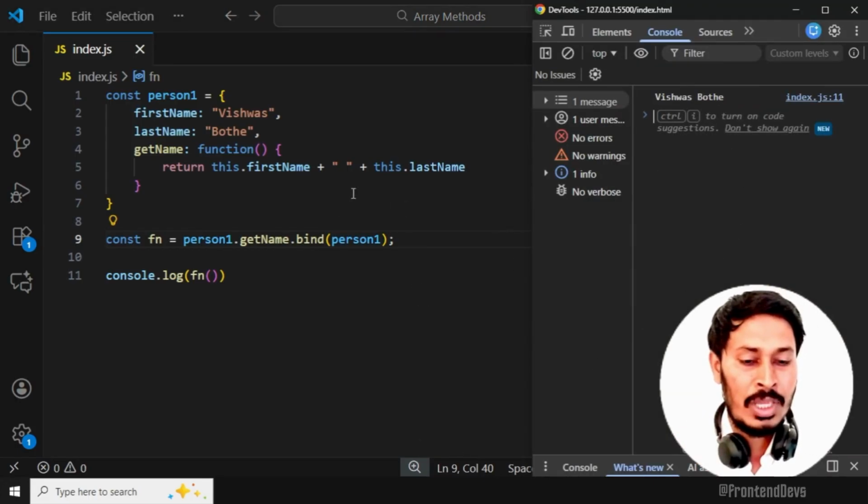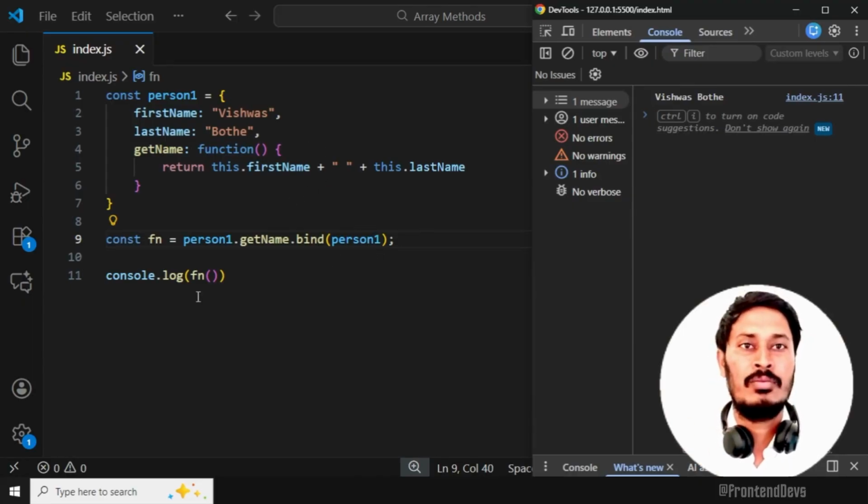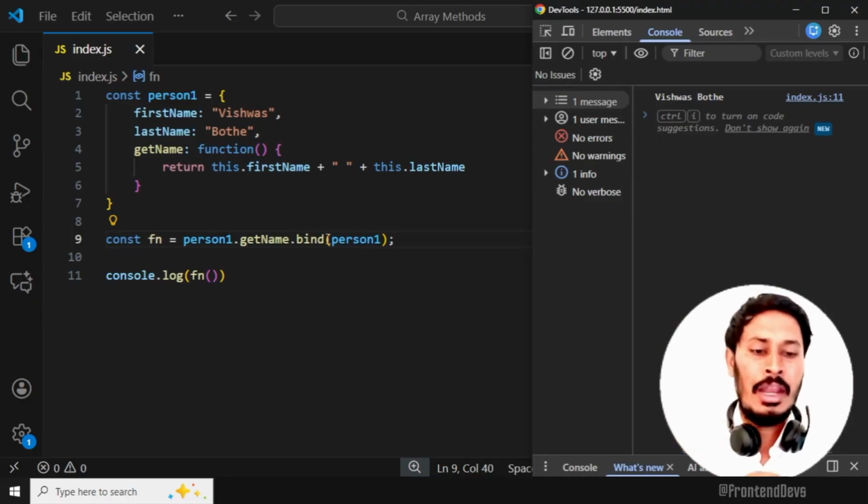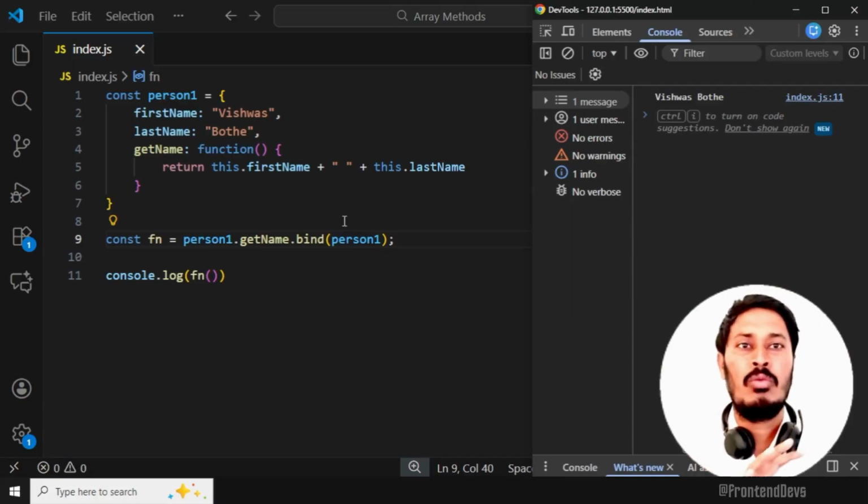This way we can store the value of this for future use. In a similar way, we are using bind in our React class components. We do the method binding, and then we can control the value of this for future use. Hope you remember that if you are working with React class-based components.